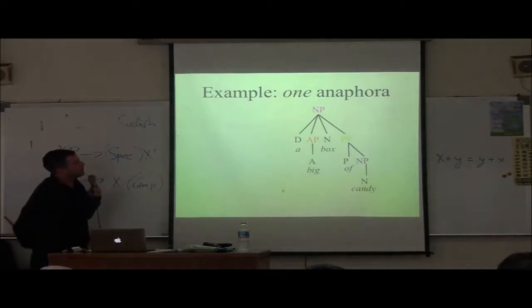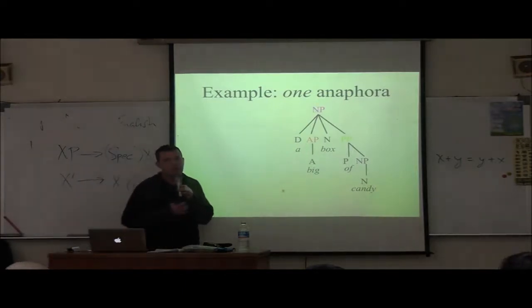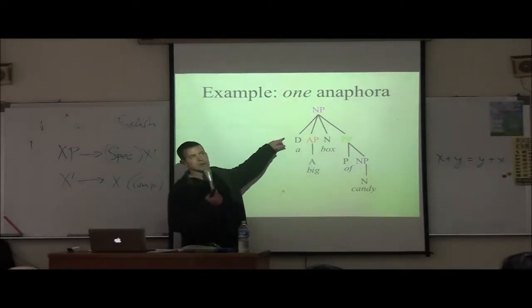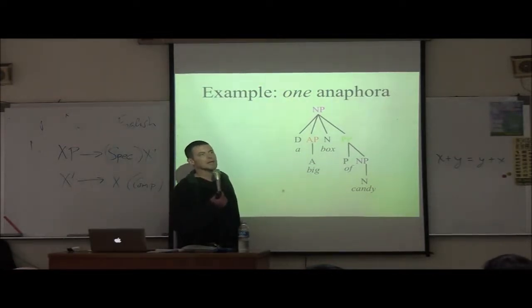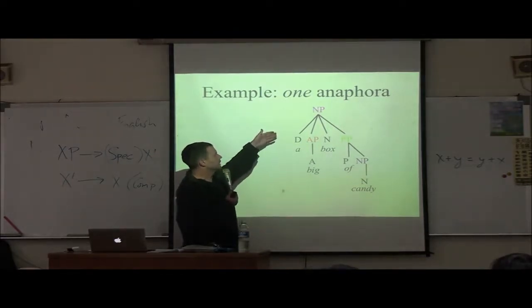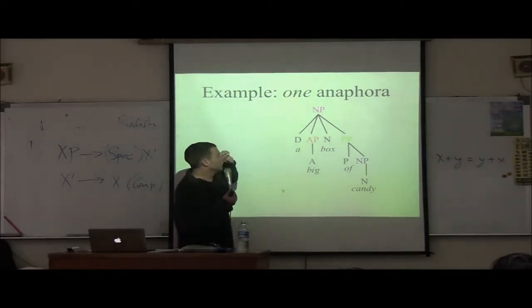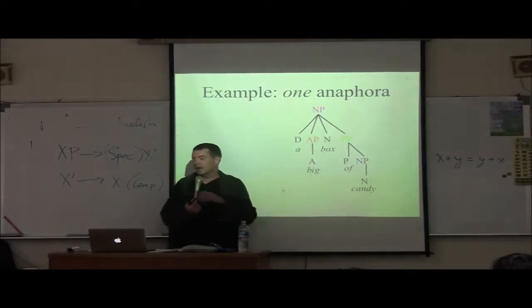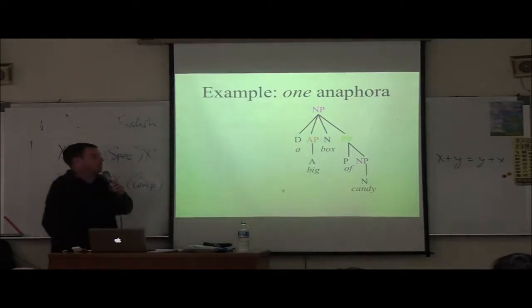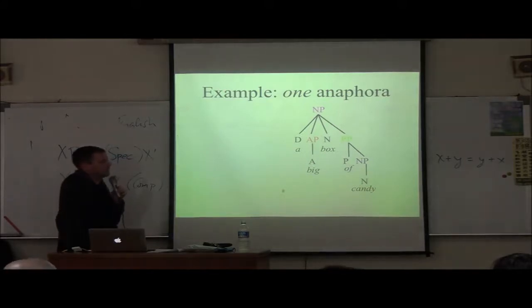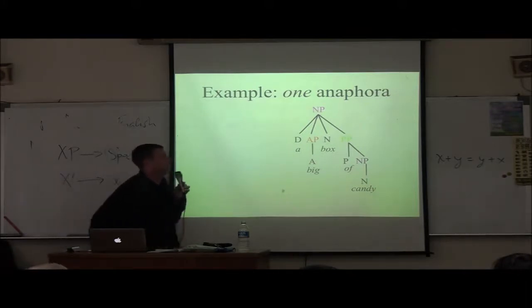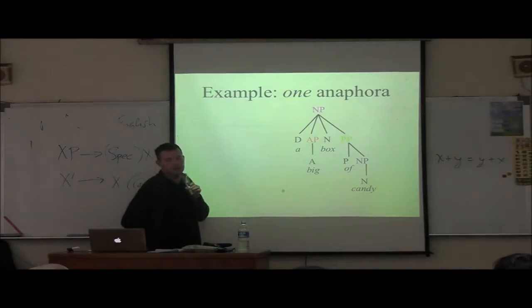So, a big box of candy. If we follow our traditional phrase structure rules, the ones we don't like anymore, we get an NP that has 4 daughters. It consists of a D followed by an AP followed by an N followed by a PP, and if we apply some other rules like the AP rule and the PP rule, we can fill in the rest of the tree. So it looks like this. Last year, if you wanted to draw a tree for a big box of candy, you'd have to draw a tree like this. Remember?